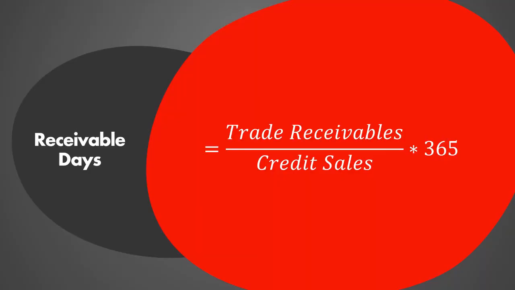Trade receivable collection period. Receivables are our customers who buy from us on credit, and they need to pay us in time. So this ratio calculates how long it takes us to recover money from our customers. It's important because this is our money. If it's not in our hand, we can't really use it. Now, with this ratio, not all companies would have it, because not all companies actually sell on credit. Especially retailers, Marks and Spencer, Sainsbury's, Lidl, Aldi, etc. They do not sell on credit. So for retailers, this ratio does not make sense.